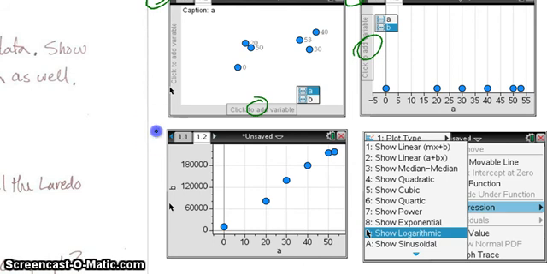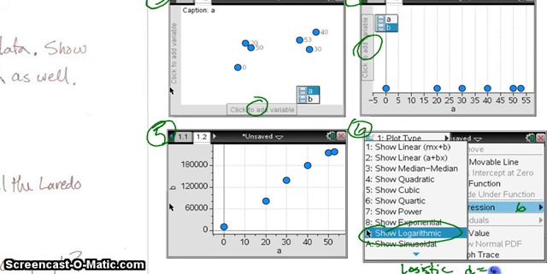And then we're going to pick our menu. Okay, so now Step 5, we're going to pick our menu. Once we get to our menu, we're going to actually go to Analyze. Okay, from Analyze, we're going to be here at Regression, which is number 6. This is number 6. It's hard to see. And we're going to say Show, but it's not logarithmic. It's Logistic.